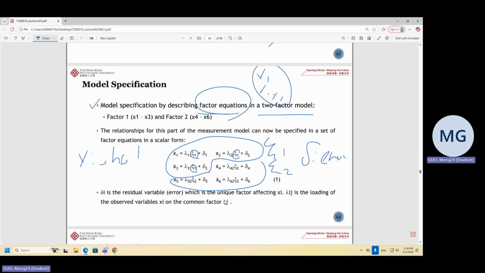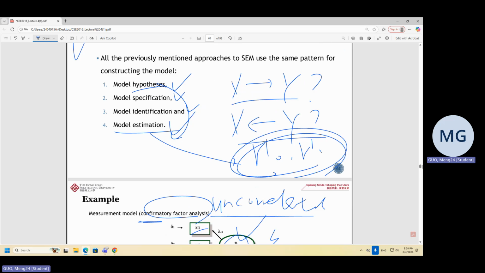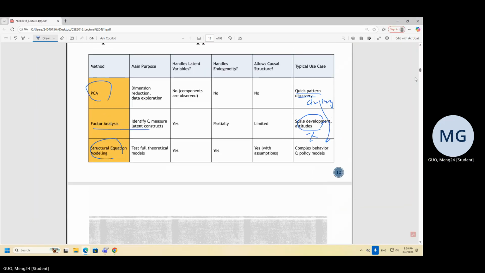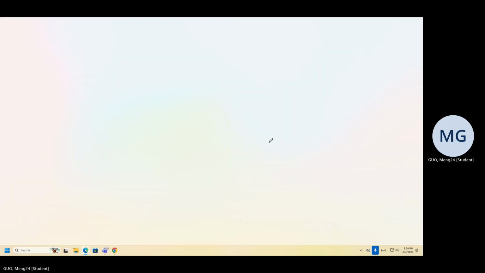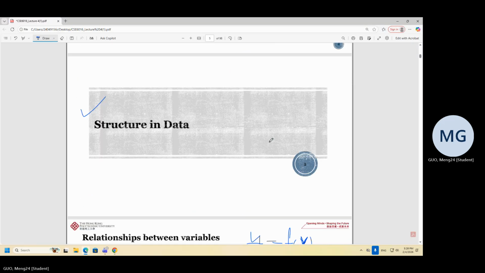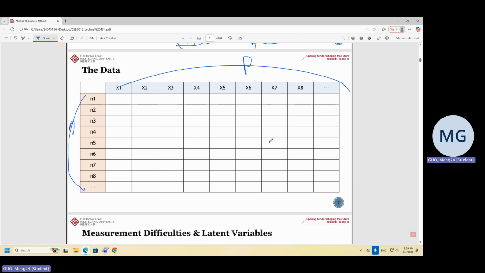So let's return to the first part. Again, in the early part of this lecture, what is today's lecture? Let's recall the purpose. This is our data, any data, the general data format.